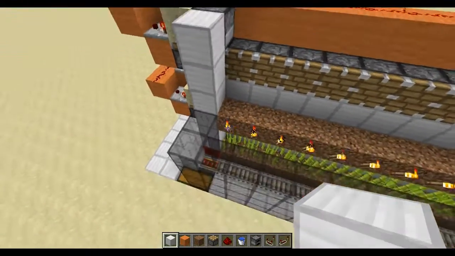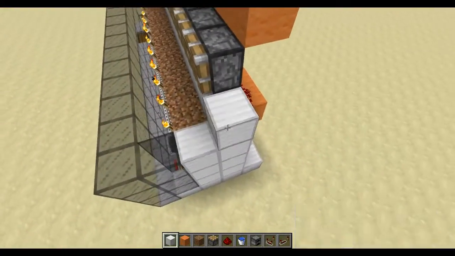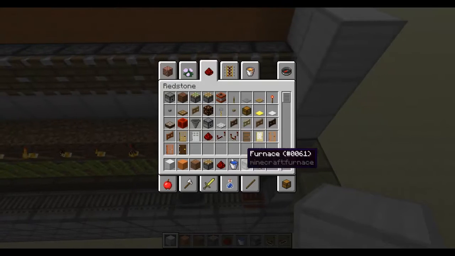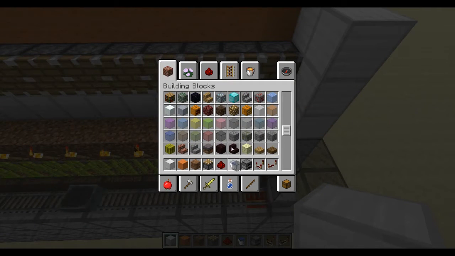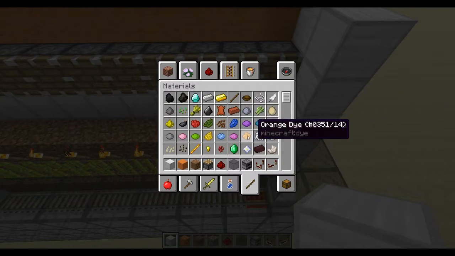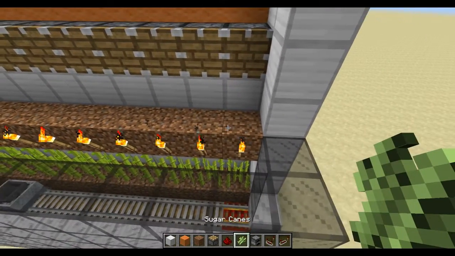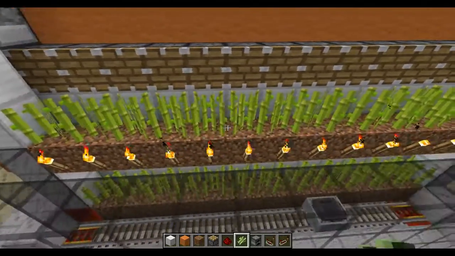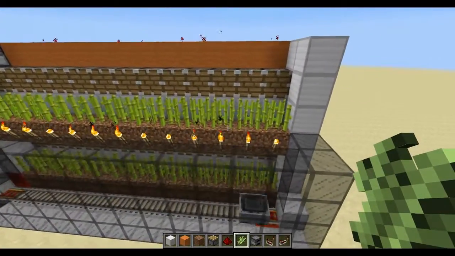That is natural, by the way. Don't worry about that if it does that. That almost made me jump a little bit. And then we're going to build up here. And then what we're going to do is grab our black stained glass. And then we're going to grab our sugarcane once again. And spam the sugarcane across there because we've got water there, which is cool. And then that's pretty much the formula that you want to be doing.